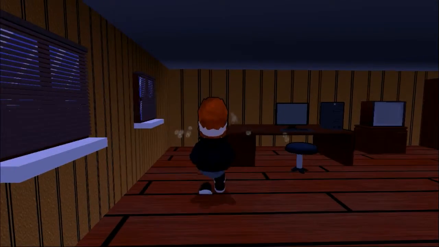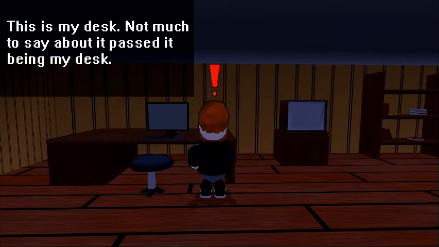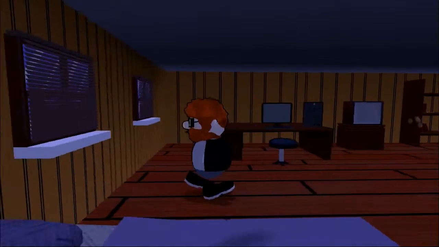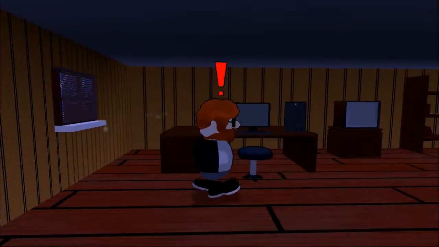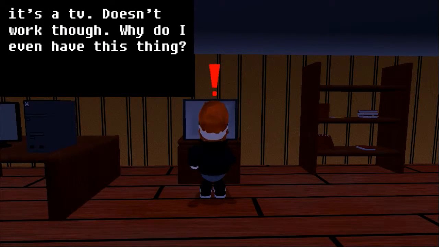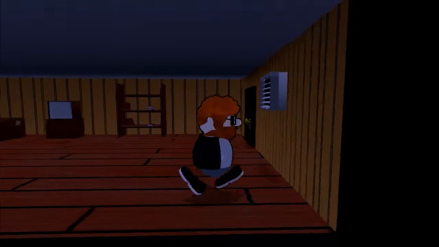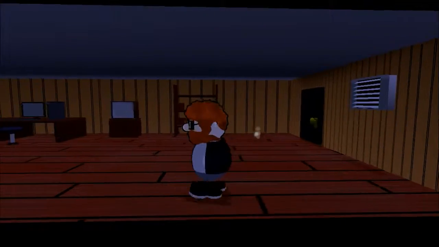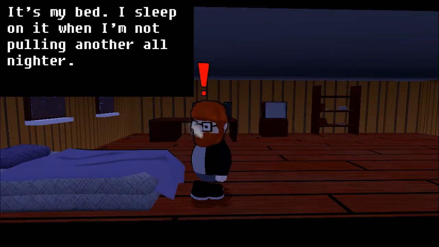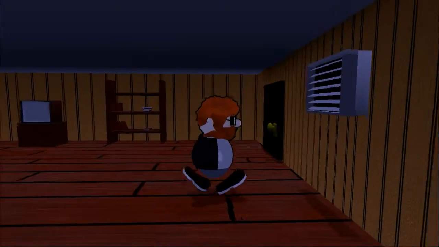Alright, so arrow keys are move. Oh, I can use WASD too. That's good. Bed. Let's not go to the bed. This is my desk. Not much to say about it. I take it this guy just smokes constantly. It's a TV. It doesn't work though. Why do I even have this thing? Looks like some books. It's my bed. I sleep on it when I'm not pulling another all-nighter. Okay, let's go to the door.